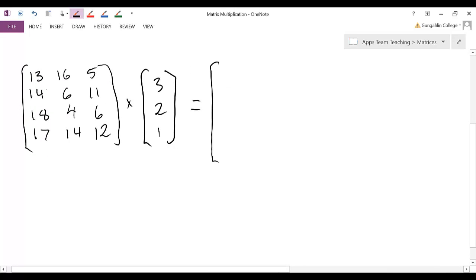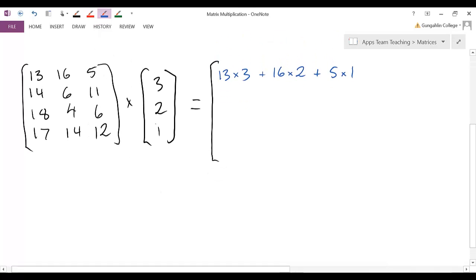Draco was the first row. To work out Draco's total, I'm going to do 13 times 3, because each of those 13 first places is worth 3 points. Then I'm going to do 16 times 2. Then I'm going to do 5 times 1. Then I'm going to do the same process for Hydra, Orion and Phoenix.